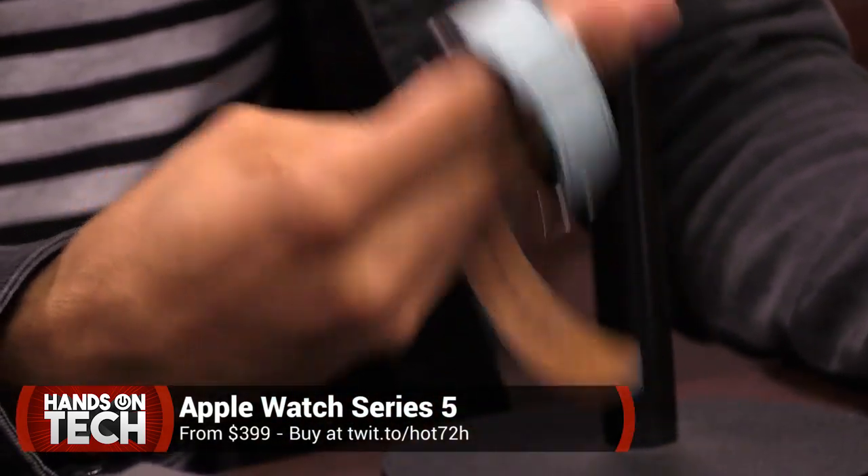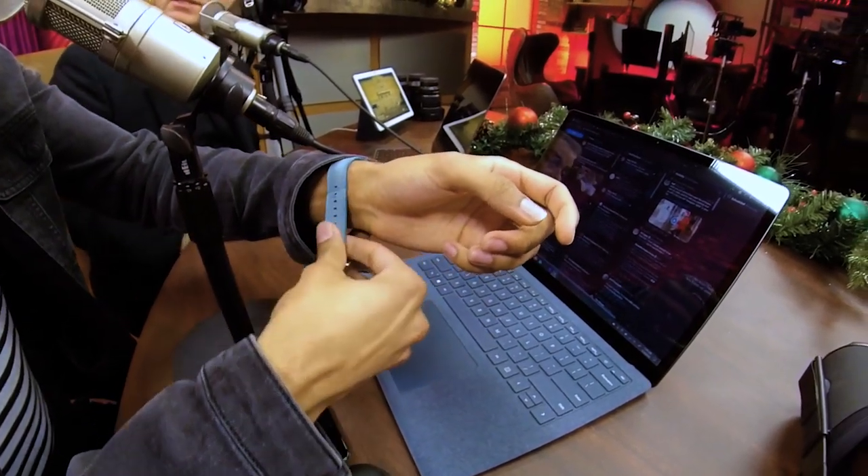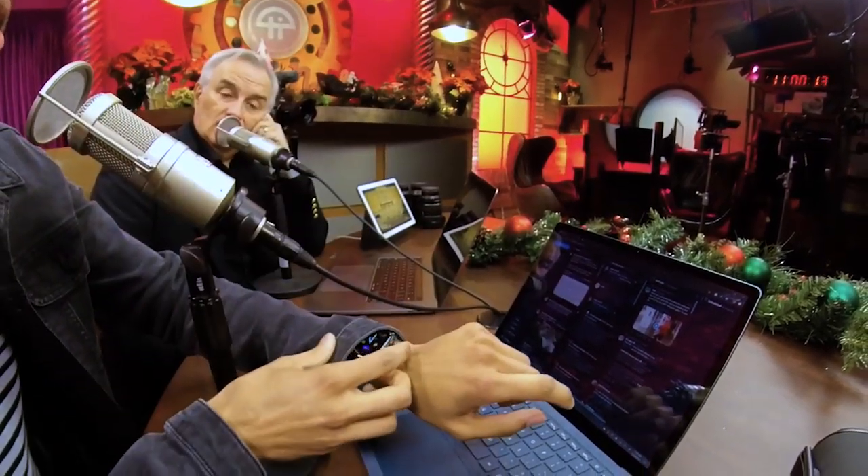This device genuinely helps me keep track of different aspects of my health. I upgraded from the Series 0 to the Series 3 after I ended up in the hospital with heart issues. It's got a one-lead ECG and AFib tracking. Whenever my heart feels a little off, I'll run the ECG and it'll say you're fine. It's a nice way to know: do I need to head in and see the heart doctor again?